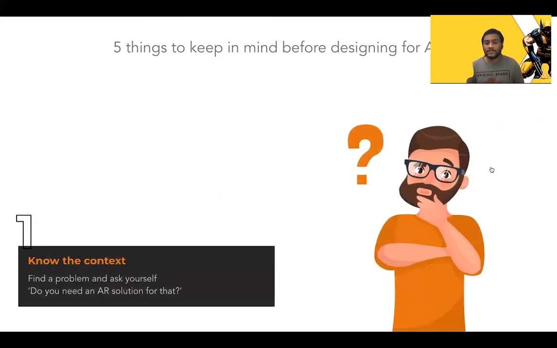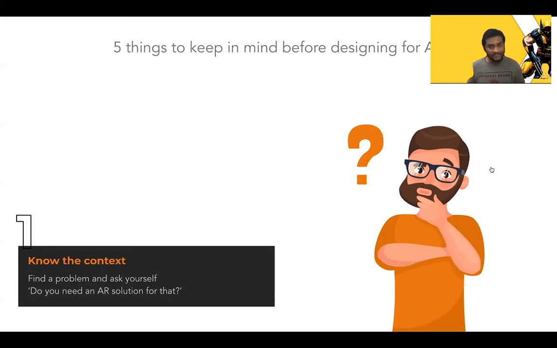First of all, know the concept. Find a problem. That is the initial thing. Find a problem and ask yourself, do you need an AR solution for that or not? Is it necessary to have an AR solution, or without an AR solution, will it do? Okay, that's the most crucial question. If you get a research saying that yes, through AR, you have done your initial research saying that with AR, there is no other solution, I think so AR has the potential solution, then get into it and understanding about how you can solve this problem with AR.